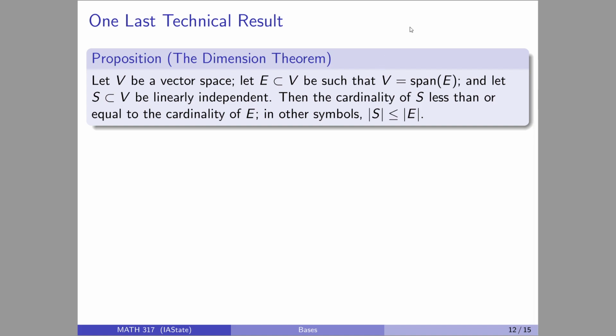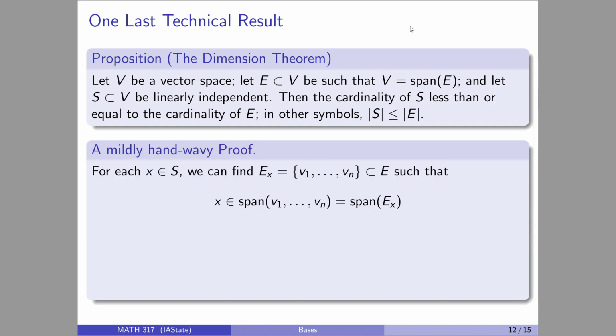Okay. Now, when I say prove, I want to really stress that the proof I'm about to do, much like our proof that every vector space has a basis, is going to have a moment where we kind of just go, yeah, this makes sense, right? And then we just move on. And so there is again a very powerful set theoretic tool that we're not explicitly using properly, but for the purposes of this class, we don't need to go too nuts. Alright, so here's how the proof works.